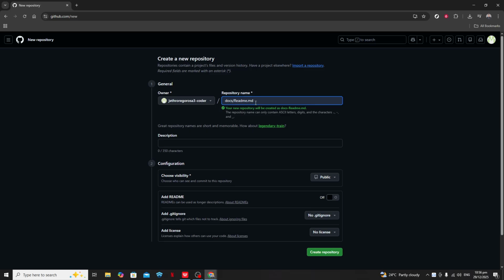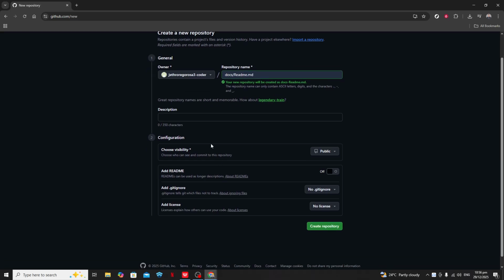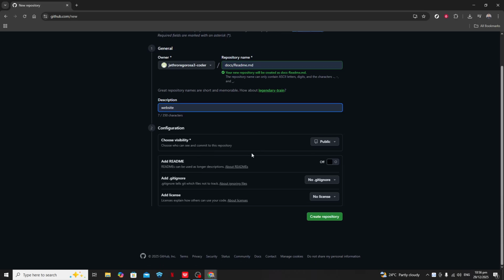You could type something like readme.md, which is a common way to create a placeholder or documentation file for a directory. So your full entry in the field might look like docs/readme.md. Below the file input area, you'll notice a larger text box where you can add content to your new file. You can leave it blank for now if you want, or add some notes about what will go in this folder later.